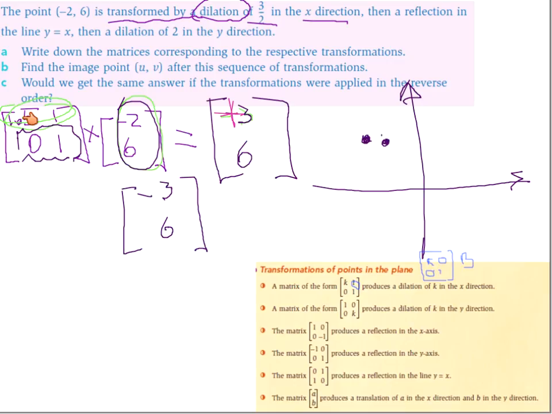Let's check. 1.5 times negative 2 gives us negative 3, plus 6, it's plus 3. Okay, so if you look at that point, that has the original point, and 3 and 6. So it was negative 2, 6, now 3 and 6. The point moved here. So that's not right. That would mean the point moves by 5, not by 3.